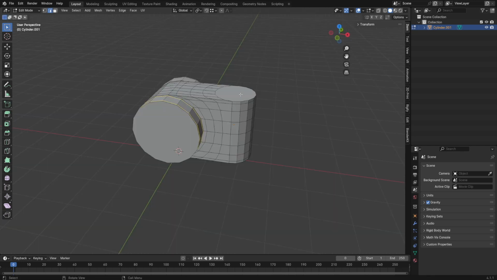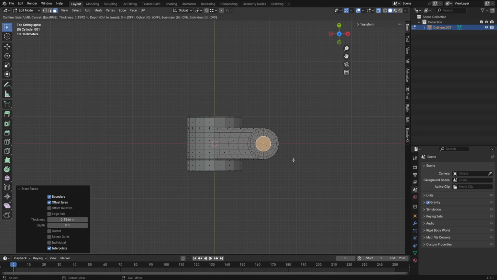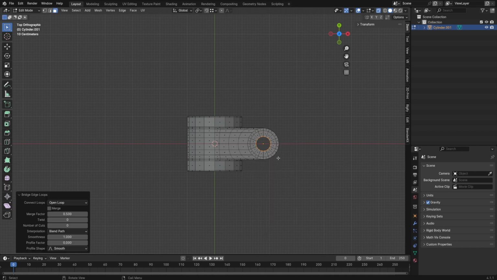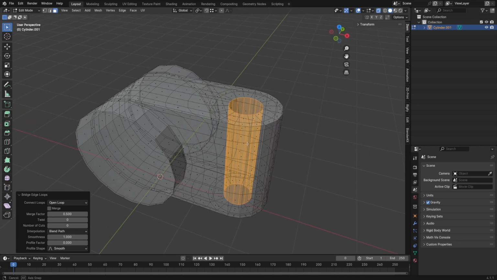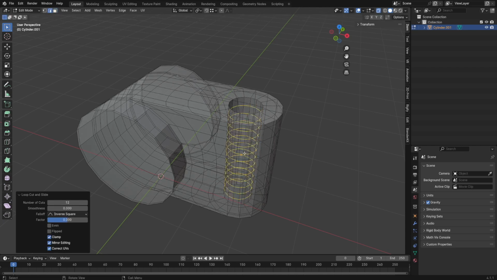Now with the top-down face, what are we going to do with this thing? From the top, we can view this in the X-ray mode, and we can select both of these two faces. Then we can press I to insert, and I once again to insert a little bit more. Control E, and then we can bridge edge loops. Now, once we've got that done, look at this. It's coming together, as you can see. Then we can press Control R, and we can add plenty of edge loops in between right there.